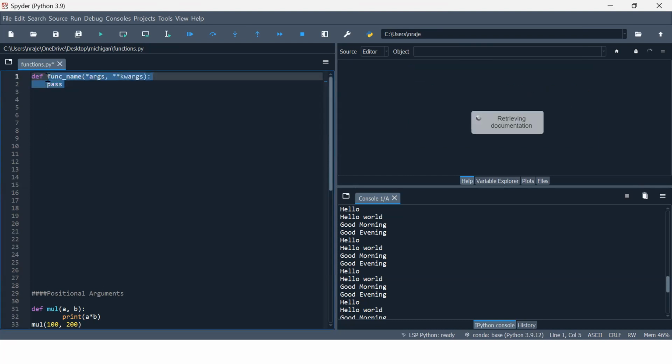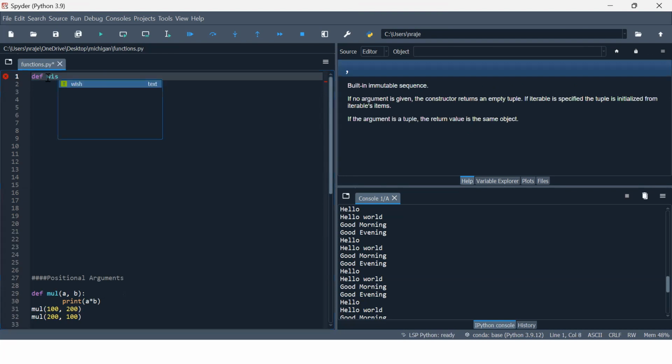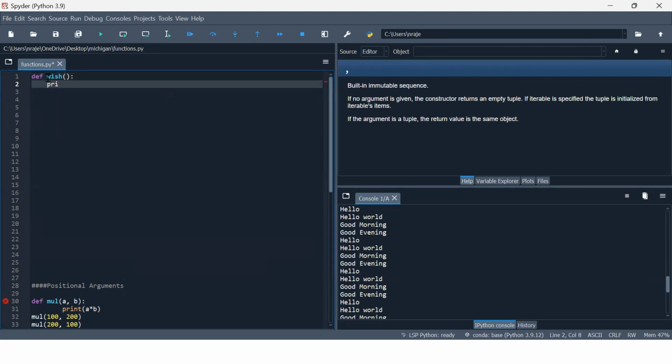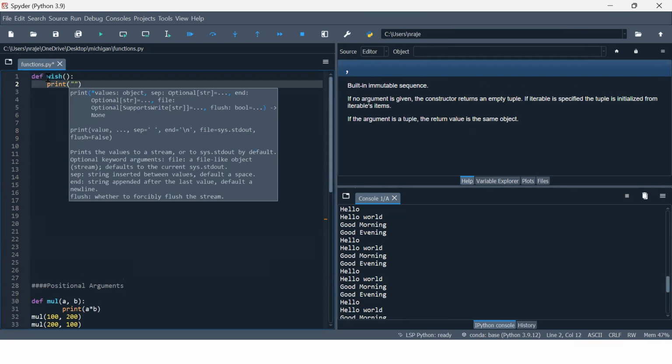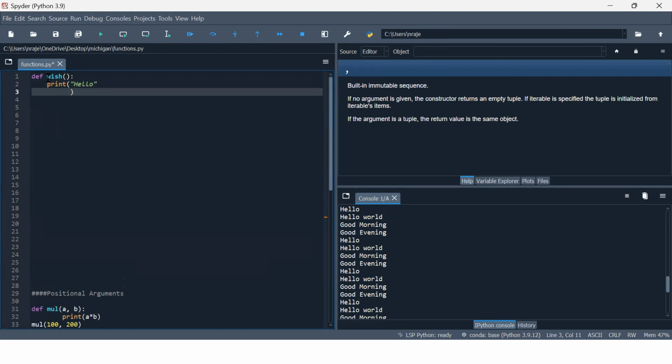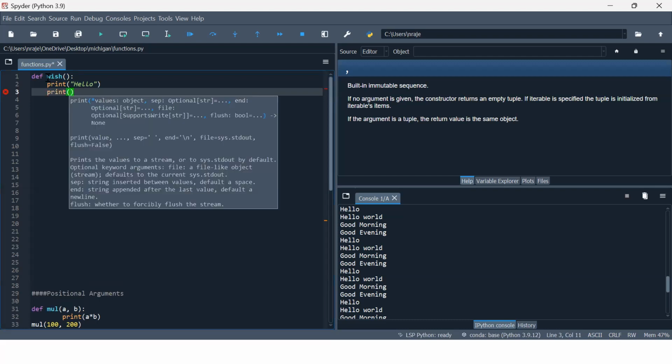And what I'm going to do is give the function name wish. I want to create wish. Now print hello one. Next print hello world.